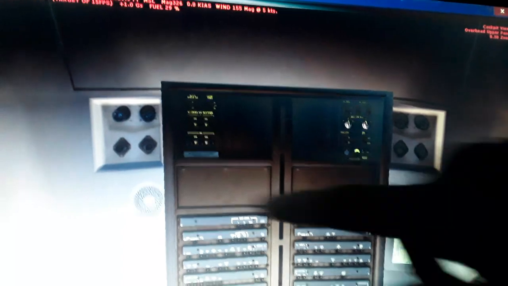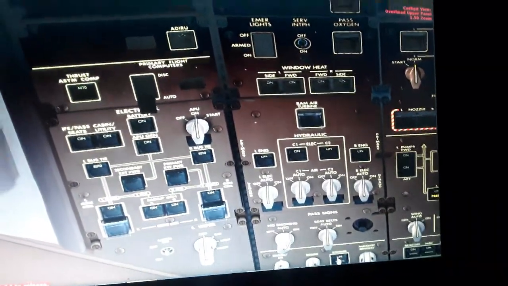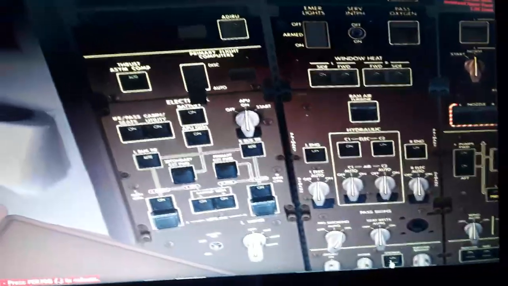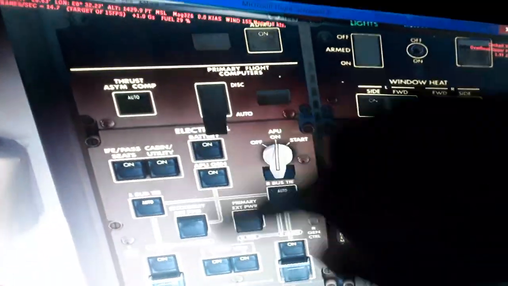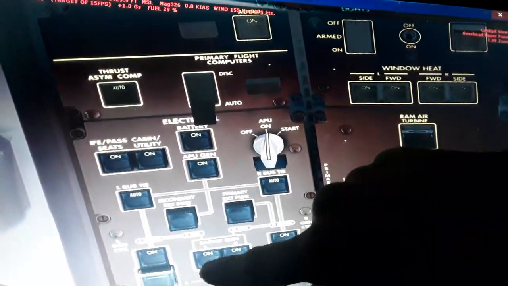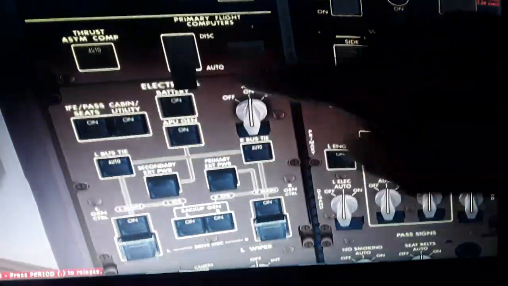So you can see here we have the hydraulic fluid disconnect for maintenance, the circuit breakers. You can see the circuit breaker systems here. We have the overhead panel, the electric system. So you can see we can turn on the APU now if we need this to start the engine. We have the ADU, the air data reference unit, I will explain later. We have the electric left engine, right engine, electric generators, the backup generators, the battery. This is all the electric.